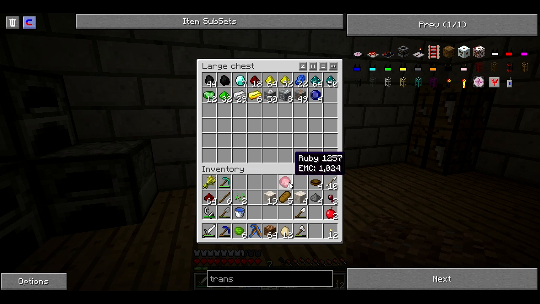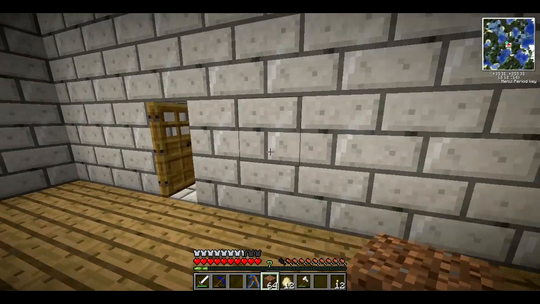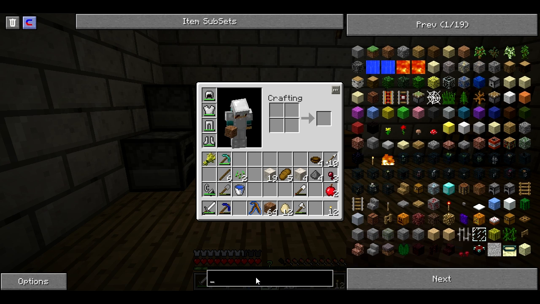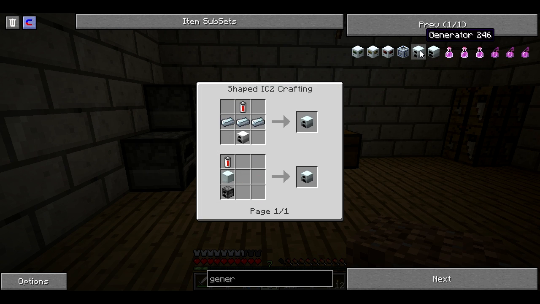Sorry. Coughing and sneezing. Reading Aura's mind. Oh my god, this is getting boring. Sod it. Let's make something interesting. Let's make a generator. Let's craft one of them.